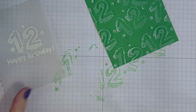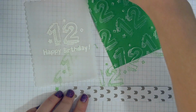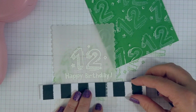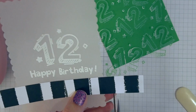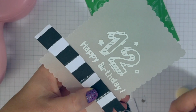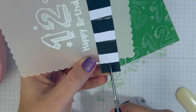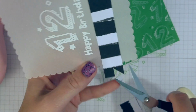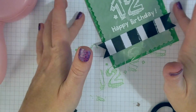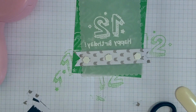And I'm just filling in that little bit that wouldn't get the embossing on it too. Thank goodness for white gel pens. They save me every time. So I just got this little bit of pattern paper I'm going to add. I'm going to finish those edges in a banner. A little pop dot is what I'm going to adhere it down with.